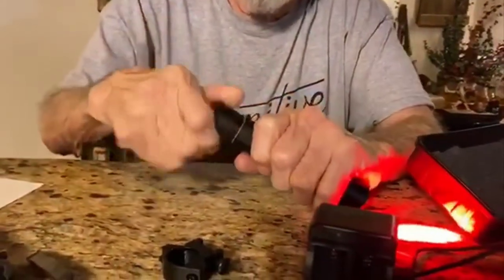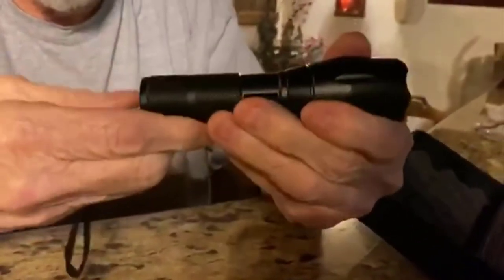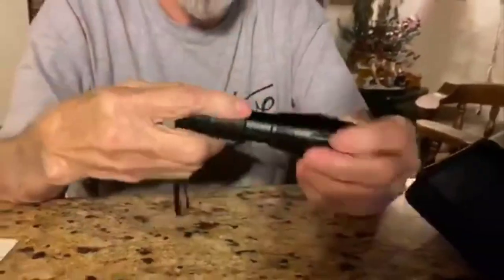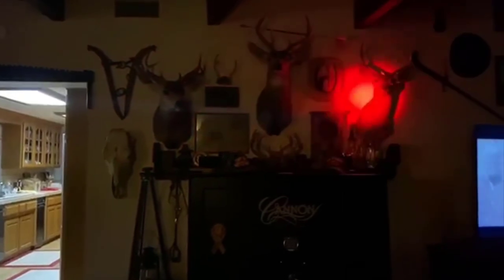You put them together and then you've got an infrared light that will shine, and the light is very light, made out of aluminum, and it will shine. You push the button in the back and you will get from 200 to 350. There it is. And then you will see the game that you would like to shoot the next morning. So we're just here to find them for the next day hunt.